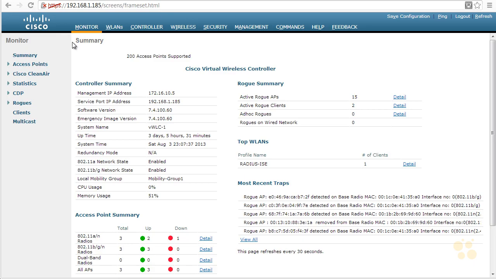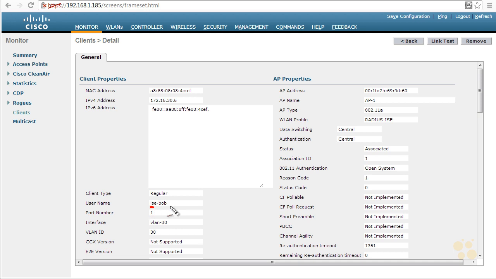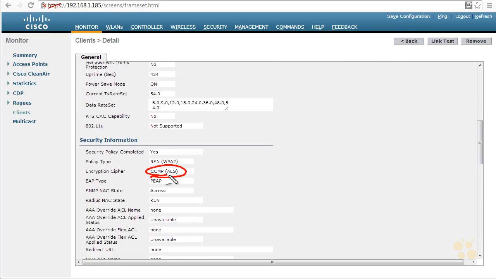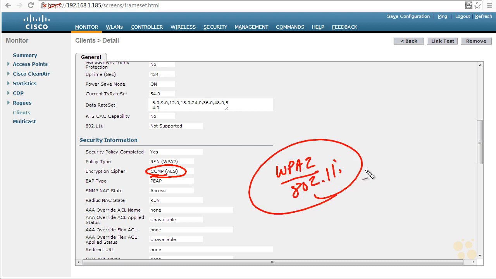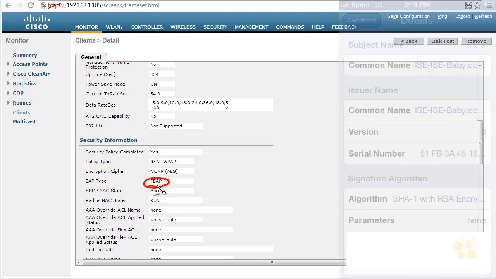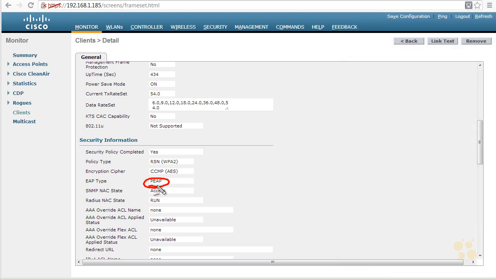From the monitor screen, we can go down to clients and take a closer look at the details of this recently authenticated client by clicking on its MAC address. So here we have the username, IceBob, which doesn't exist at the local controller. It only exists up on the AAA server. And if we scroll down, we can notice that we're using AES CCMP. That would mean WPA2 or 802.11i because they both call for that. And the EAP type is protected EAP with the certificate at the server, the self-signed certificate in this case, and the user proving its identity through a username and password.